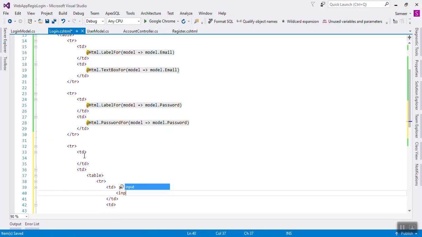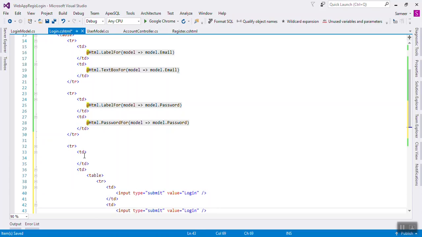That input tag will be the submit, and the value is going to be login. And same for reset.